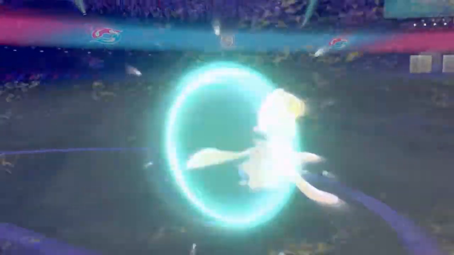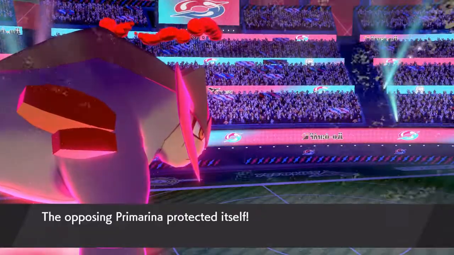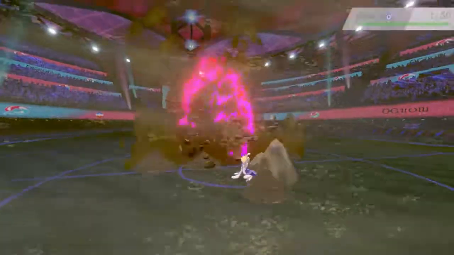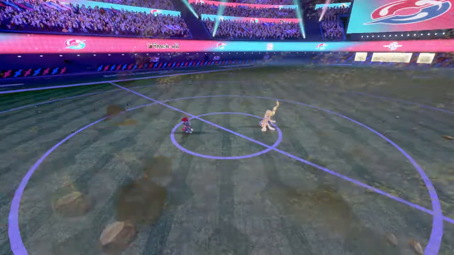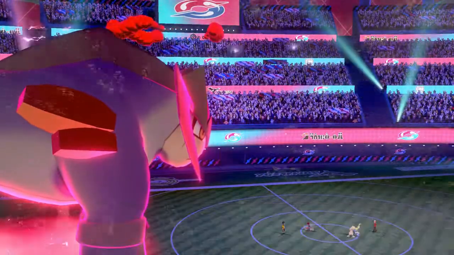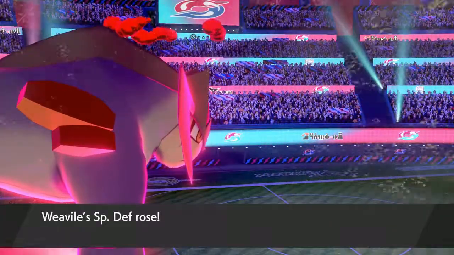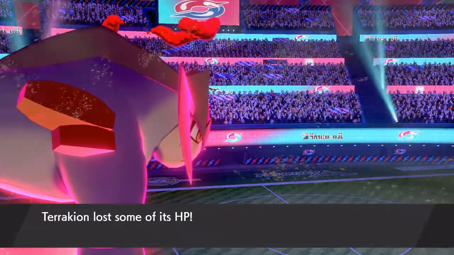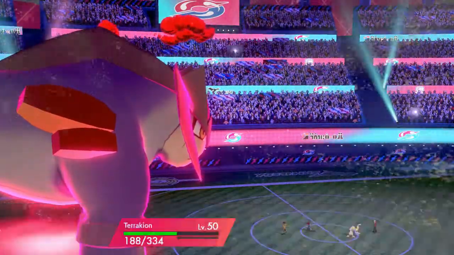I'm going to go for Max Quake, practically being in the sand plus the special defense boost. I figured if he does get an attack off, hopefully we'll be able to live it. This is what I'm hoping. But really and truthfully, I don't see him getting an attack off.